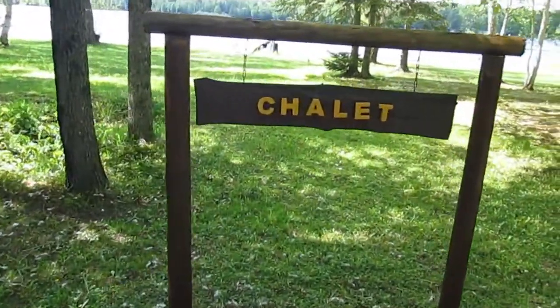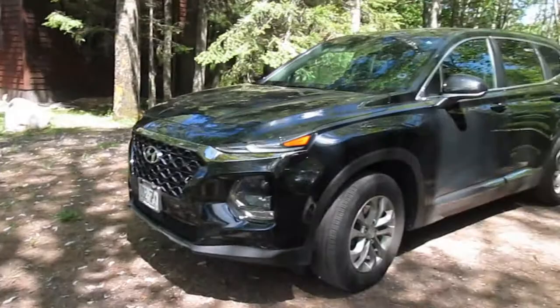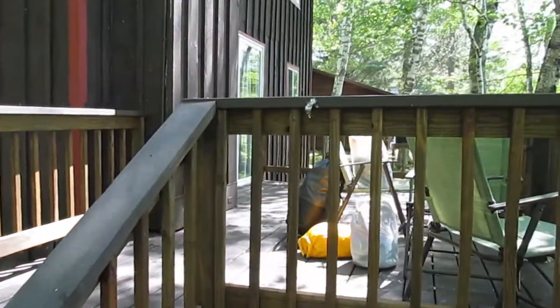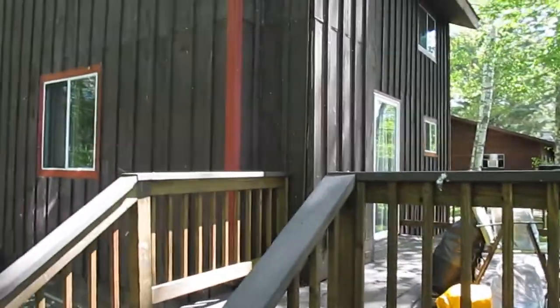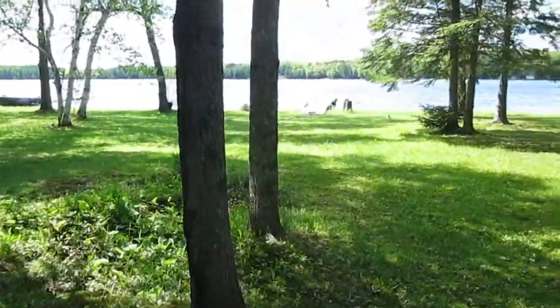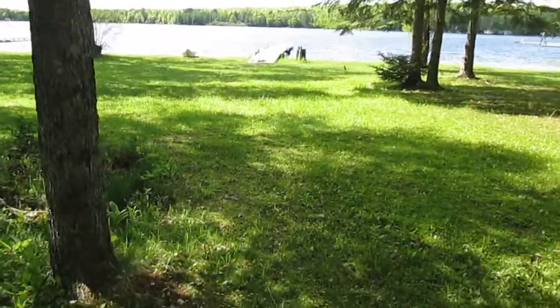My wife and I, she's staying up at this cabin, this Dead Horse Inn. It's the chalet cabin that's up there, and she's staying up there. I paddled 4 miles down to this campsite. This is R2. R stands for rustic. They have over 60 campsites in and around this flowage, on islands and along the shores.